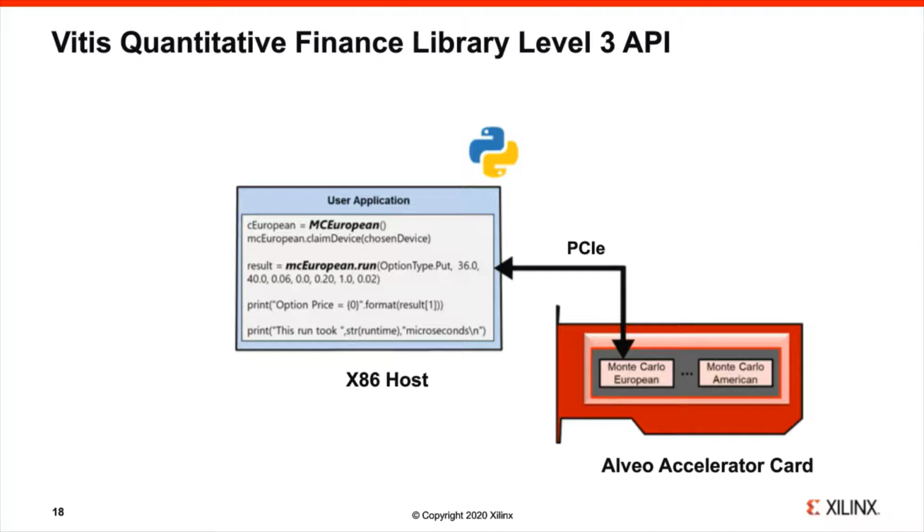Now, when you call the library API, it takes care of the underlying specifics of loading the precompiled FPGA binary onto the platform, which in this case is an Alveo accelerator card, taking care of kernel configuration, transferring data from the host to the card, and then bringing the results back to the host after computations. As you see, again, it's an excellent way to start evaluating the performance benefits that Xilinx platforms can bring to your application. Now, what kind of performance benefits can you expect to see here?